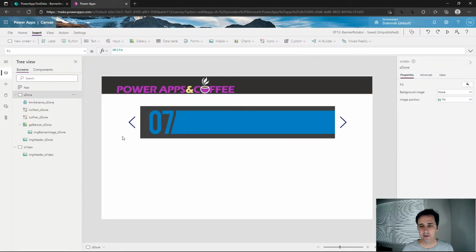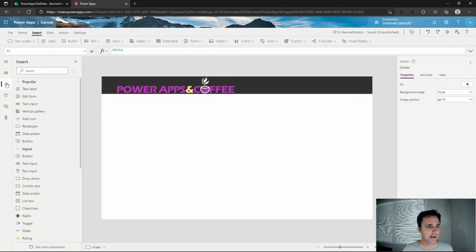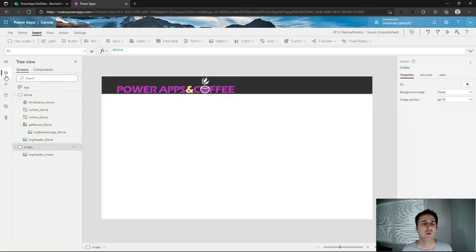If we look here, we have a horizontal gallery, and that will be our banner. So yeah, this is an older thing in terms of websites, but it's still used, and it uses Power Apps technology. So if we do want to use this in a Power App, we'll have a way to do it. All right, so let's go ahead and put this together, and we can see how this goes. So we're going to go here to our new screen, and let's start by, well, first thing, let's look at how we're getting our data.